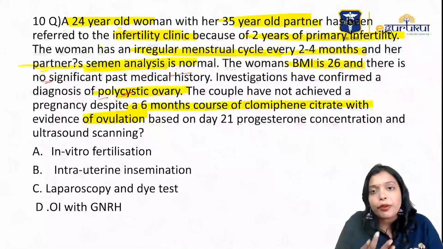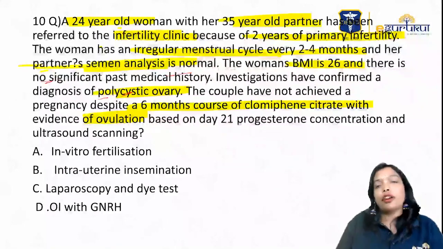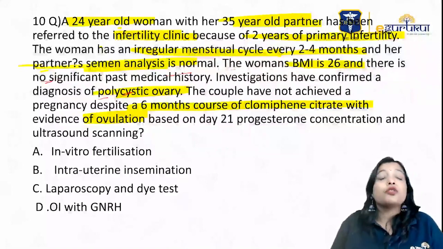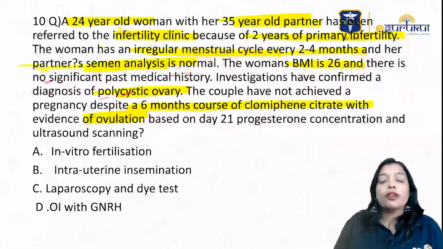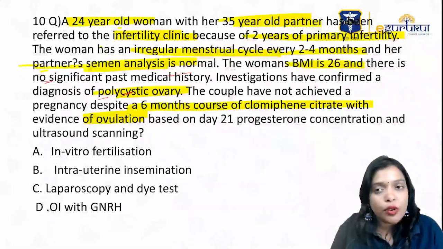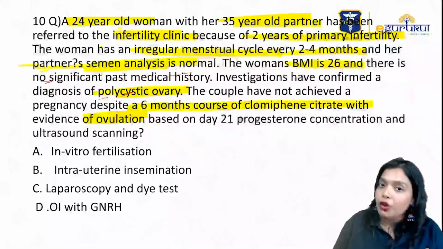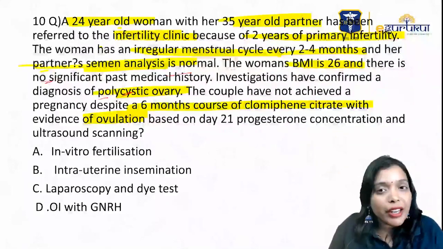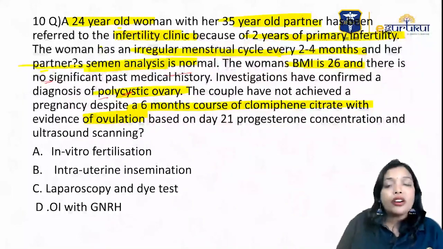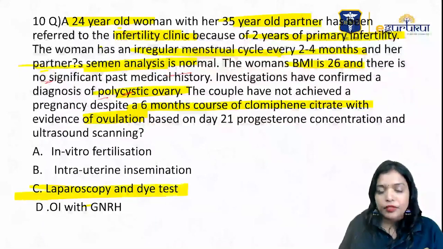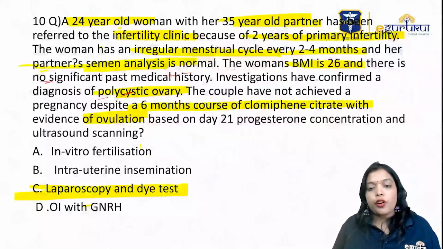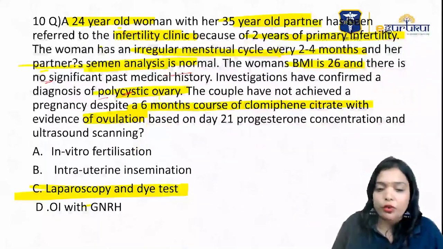Before you jump to IVF, I agree 30 to 40% are ovarian factors for infertility. But don't we require to evaluate for the tubal factors also? Because all this time we have been thinking it is only PCOS causing this problem. But although we have given clomiphene citrate, she didn't conceive. So before I do IVF, I would like to evaluate the tubes also. So I will go for laparoscopy and dye test. If tubes are also blocked, then I would like to go for IVF, right?